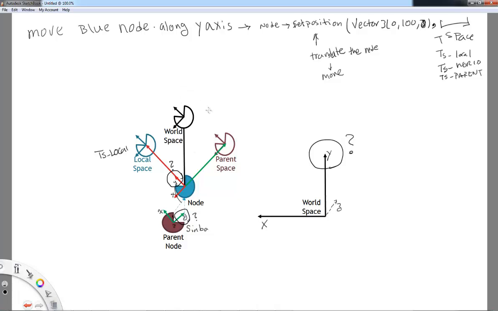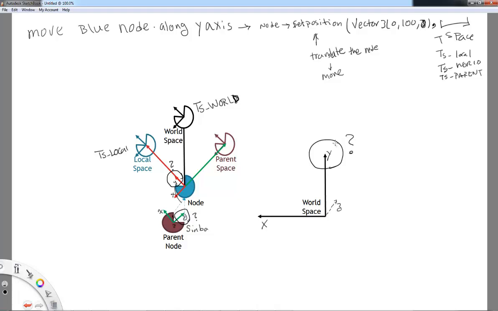And the third coordinate system that's important for us to use, and sometimes we actually do use it, is the world space. If I wanted to move this node just globally in the scene, I would specify that I want my transformation space to be TS world. This will perform the transformation along the y-axis of the global scene. So it doesn't matter where my object is pointing, or where the parent of this object is pointing. The transformation will ignore all of those and apply this globally.